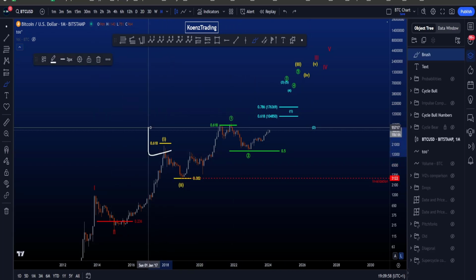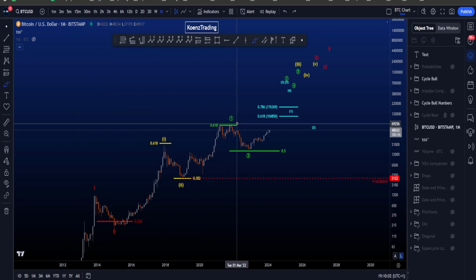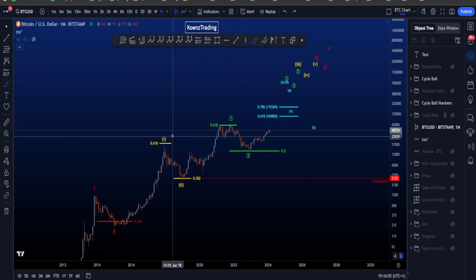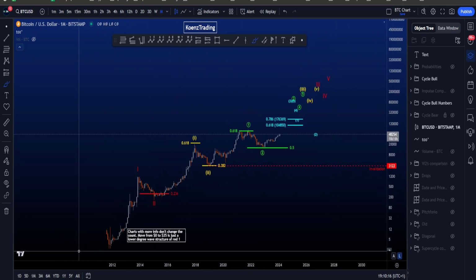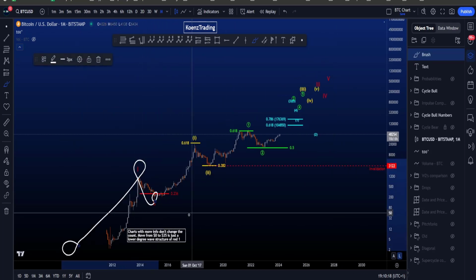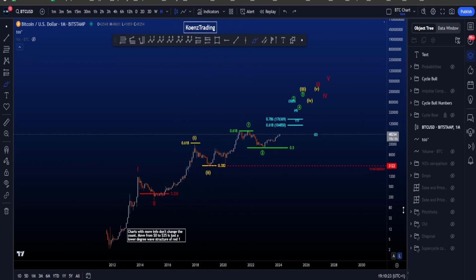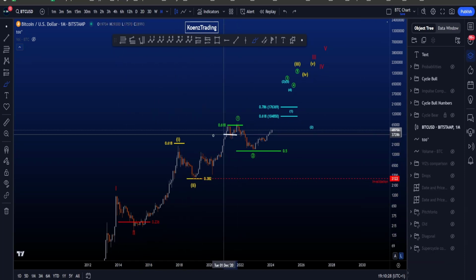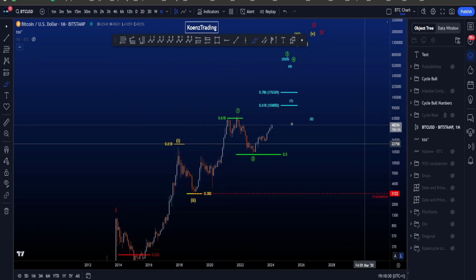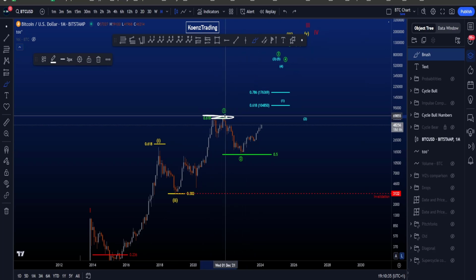You can see that this wave 1 over here is a little bit shorter on the logarithmic chart compared to the red wave 1, and also the green wave 1 is shorter compared to the yellow wave 1, as both of these wave 1s went to the 0.618 trend-based Fib extension that you take from the low to the high of red to the low of this red 2 over here, giving you the 0.618 in yellow. For the green 0.618 you pull a trend-based Fib extension from the low to the high to the low here, toggle on the 0.618 on the log chart, also of course with the logarithmic setting of the Fibonacci, and you will see you have a perfect rejection.